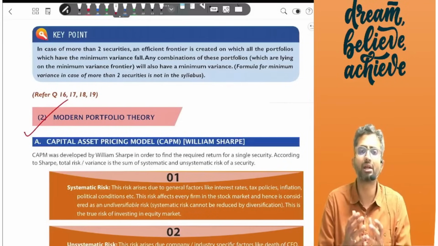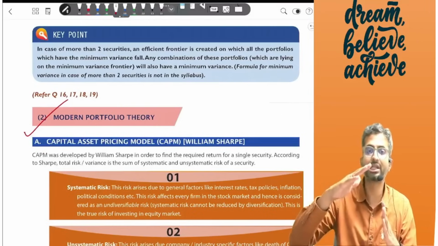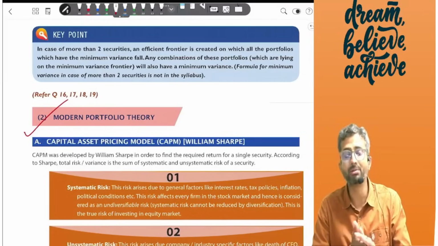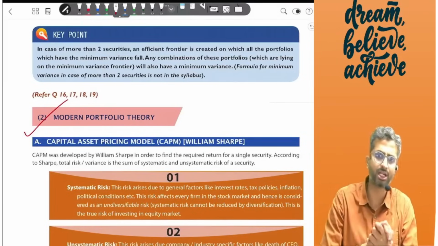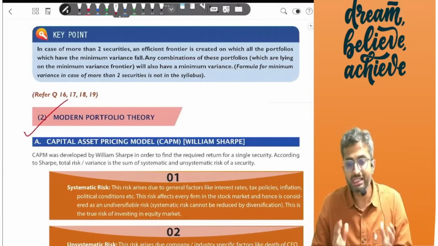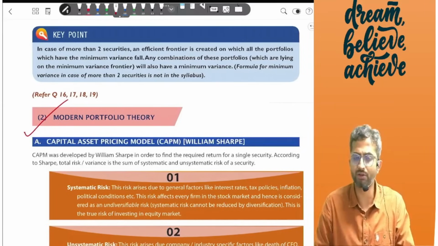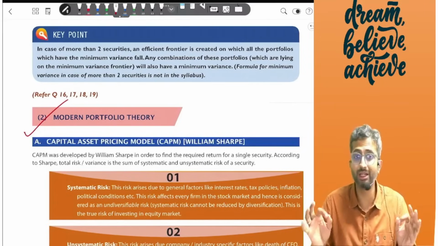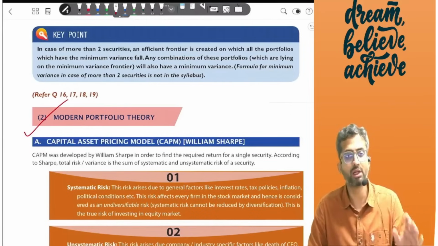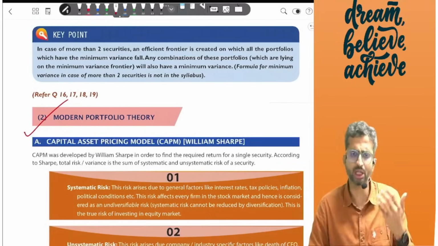Like you might invest in a company and there's a death of a CEO. Now that security's price might go down, but their competitor's price might go up. Or there might be a labor strike, again in which case that company's price might go down, but the demand will shift to another company and their price might go up. So unsystematic risk is diversifiable risk, and if you're holding a fairly diversified portfolio, unsystematic risk can be theoretically eliminated, practically substantially reduced.